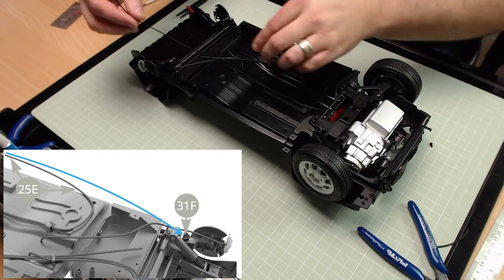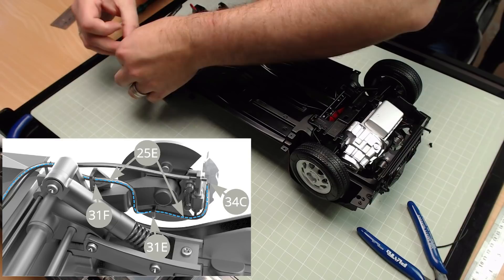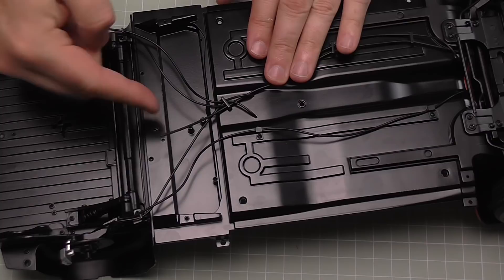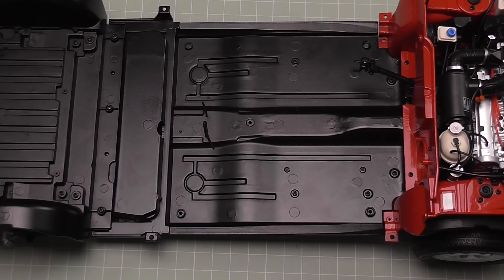We do the same with the cable on the other side — through the hole, underneath the cable, round underneath this section, and attaching to the caliper. I cut a little bit of length off this cable too, then push it in. Both cables are done. We've got one cable still loose here — the front cables are connected, and the rear cables are routed through the bodywork and coming out this side. That's all there is to do in that stage.